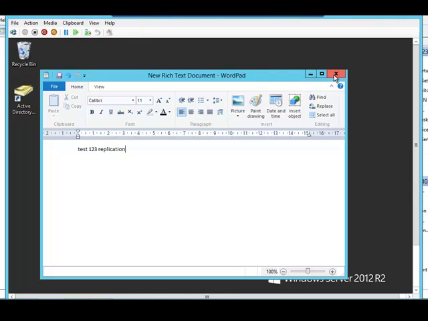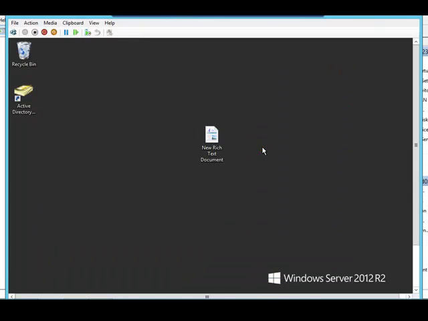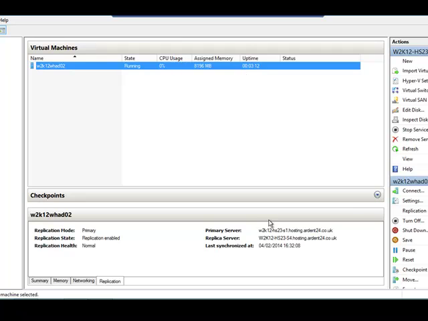Save that particular document, and we'll just rename it as well. Okay, so we've got our text file on our desktop of Hyper-V host 1 at the moment.